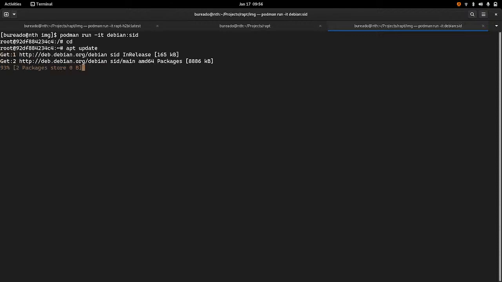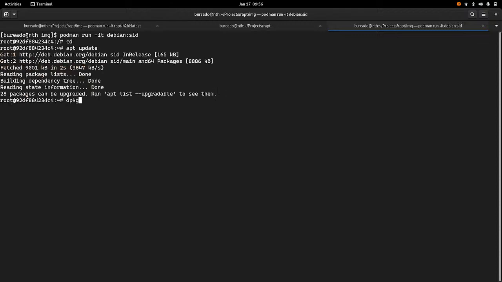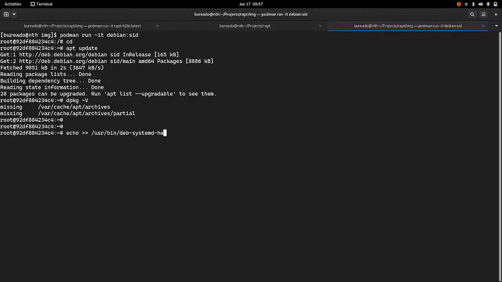So I can actually run a regular Debian container, and I can apt update, and I can run dpkg --verify, or capital V, and this will check the files installed in this system against the checksums, which means that if I do something like corrupting a file that belongs to a package, this should report it.